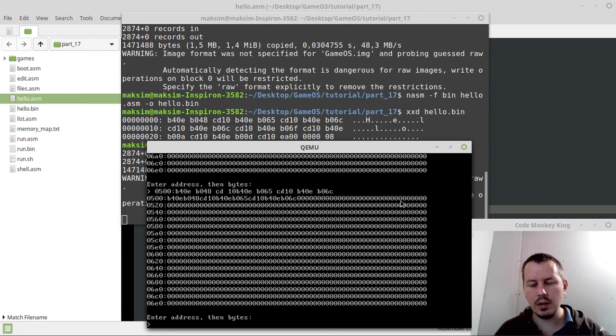Now to start typing from the next half of the line, I need to say 0510, because 10 in hexadecimal is 16 in decimal, so we just skip the first 16 bytes and start from the 17th byte.